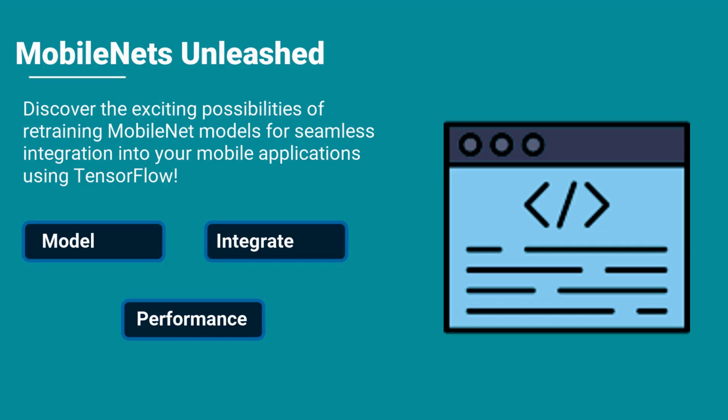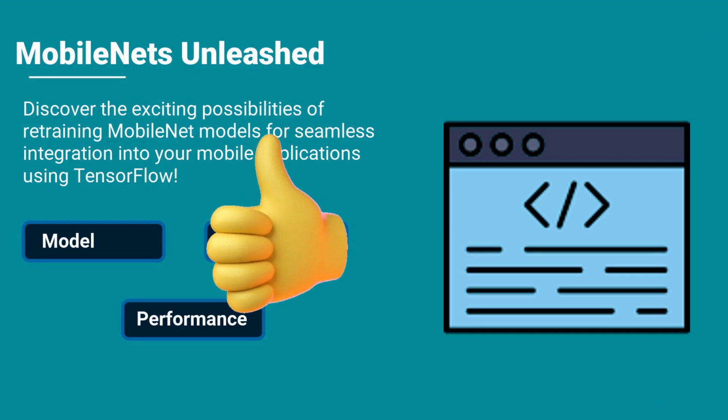It's a fascinating topic, especially considering the capabilities these models bring to portable devices. So, let's get started. First up, we'll look at what Mobilenets are and why they're so popular in mobile computing. Then, we'll jump into the steps for retraining these models. Don't worry if you're not a TensorFlow expert yet. I'll guide you through the process, and you'll find that it's pretty straightforward.